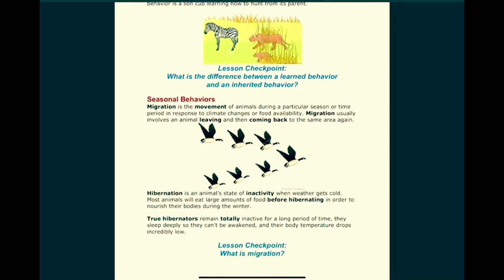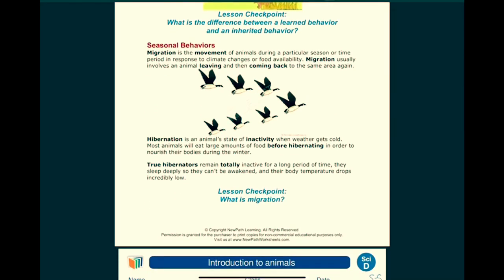Seasonal behaviors. All right, I'm not going to mark this up. You can read through this, but a lot of things you're already familiar with. Migration, like when birds fly south in the winter because it's warmer weather toward the equator. That's an example of migration. Different seasons, they'll move their location and come back up north when it's warmer. Hibernation is an animal state of inactivity. So again, just like invertebrate, when you put the IN on the front of the word, it's the opposite of the rest. So not active. Active means you're moving around, you've got a lot of energy, you're doing something. Inactivity means you're not. You're just lying there sleeping for a long time during hibernation.